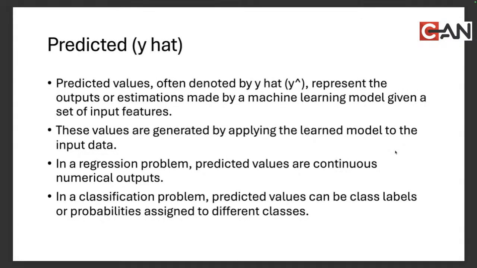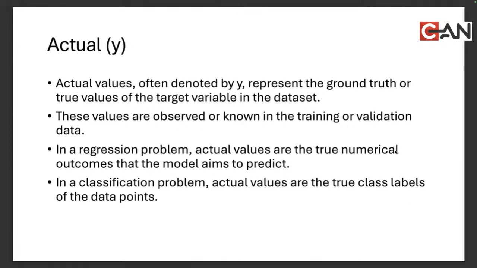The predicted values are often called y hat in machine learning models. So we have y with a little caret over the top, denoted as y hat. It represents the outputs or estimations from the machine learning models. And then the actual is usually represented by y. This is quite important because when we start writing this notation, we don't have time to write predicted or actual. When we start writing the formulas, we're just going to write y and y hat minus y. So it's important that you understand that the y hat is our predicted values and the y is our ground truth, what happened in reality, the labels, what we've defined as our ground truth.